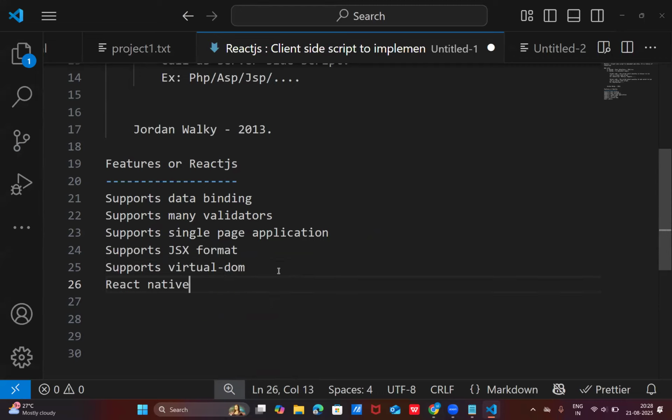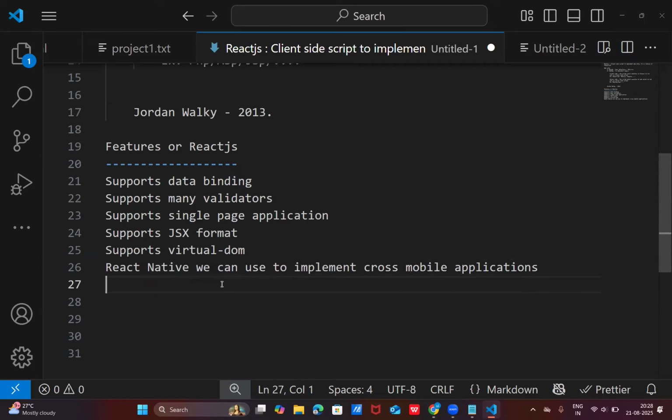React Native. We can use it to implement cross mobile applications.